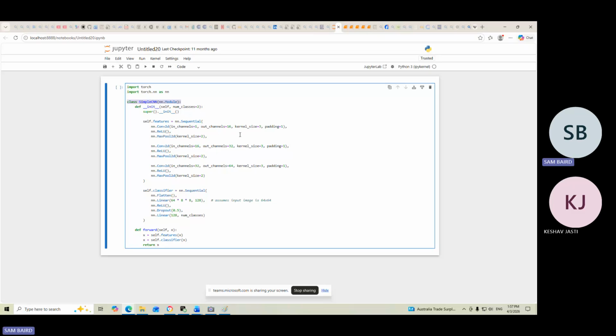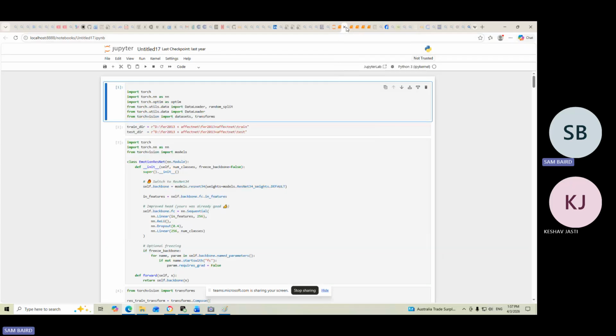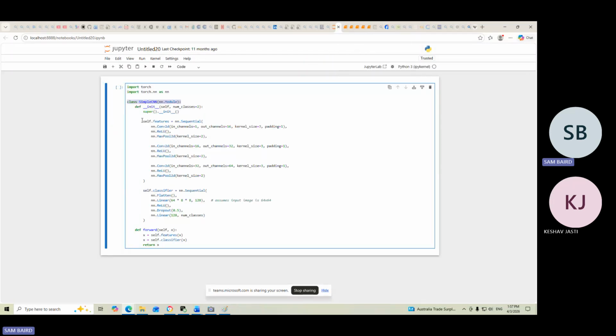Now, I was actually using one that was slightly different. I was using what's called a ResNet. What ResNet is, it is a convolutional neural network. This feature map has been pre-trained on a thing called ImageNet.